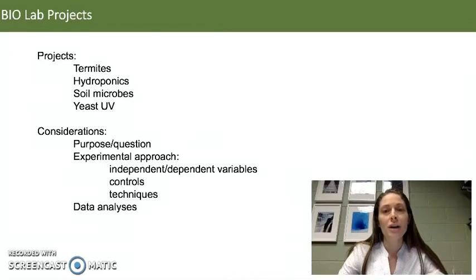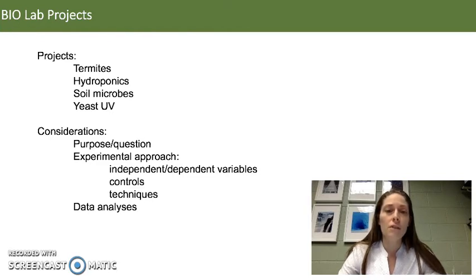Hi, so for BIO120 this semester, thinking about the projects that you did, there were really four. You did the termite experiment, you did the hydroponics experiment, you did the antibiotic-resistant microbes in soil, and you looked at yeast in response to UV damage and protectants that could possibly protect them against that damage.